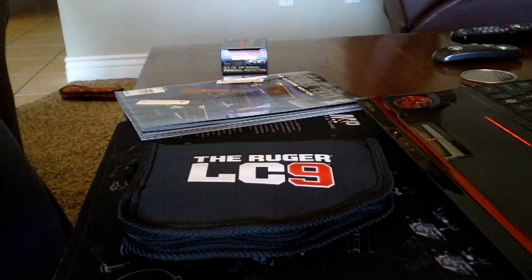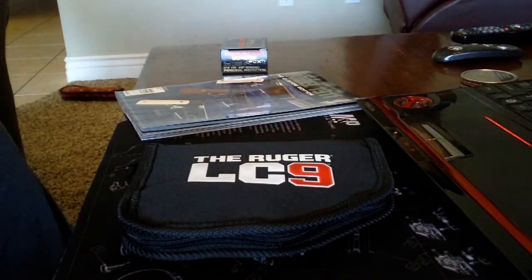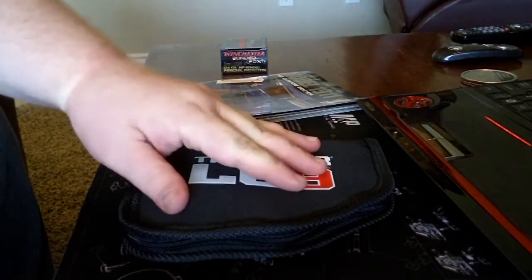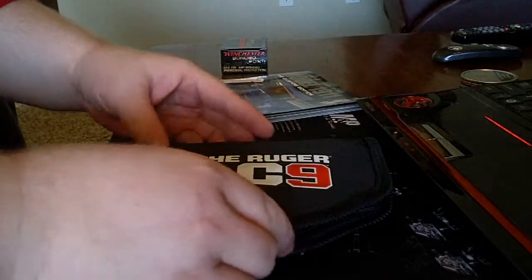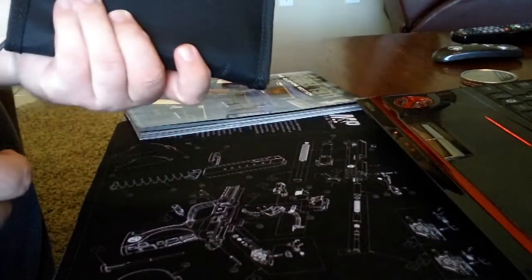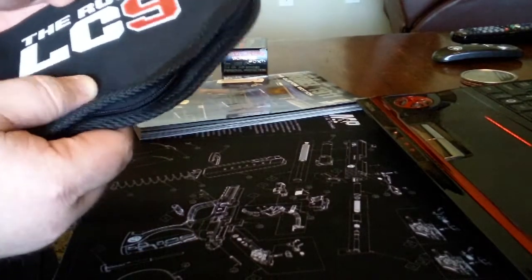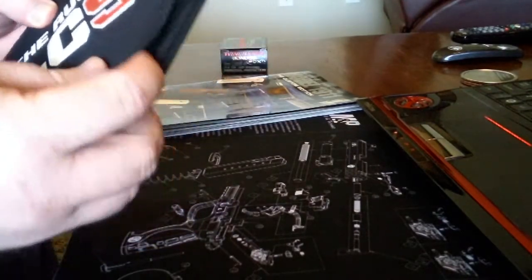It's my brother-in-law's. But he just picked up a Ruger LC9. I thought I'd share it with you. He gave me the okay to do so. So there you are. Yeah, it comes in a little case. It's nothing too crazily fancy, but it is neat. Little LC9 vinyl. I guess that's fine.